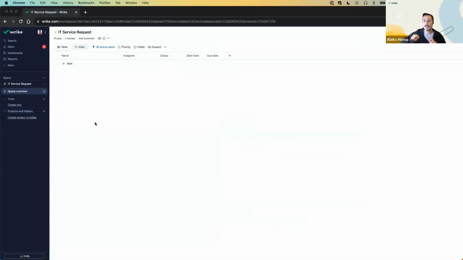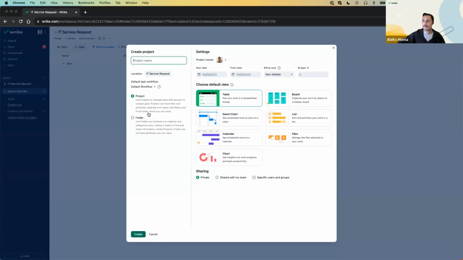Now, you'll want to have, like I said, a bit of a workspace structure that makes sense. And there's a capture role, having an incoming folder or having a backlog folder to your requests is typically the best way to sort of kick this off. Consider it a triage of sorts, if you will, right? There's going to be a triage manager that'll handle your IT service requests. So you'll probably want to start off with creating a folder.